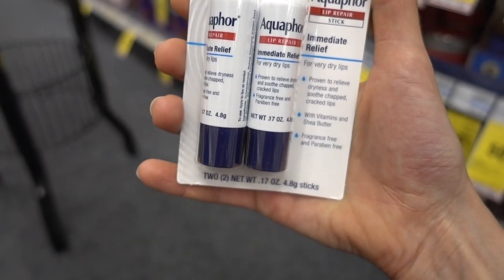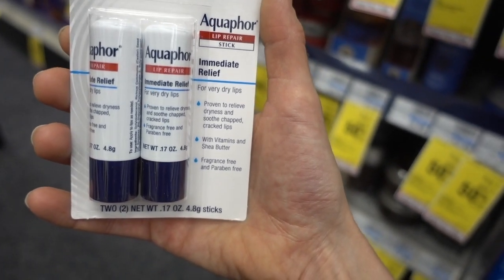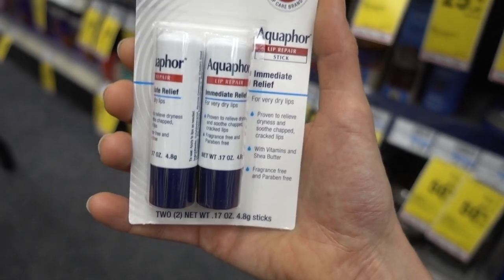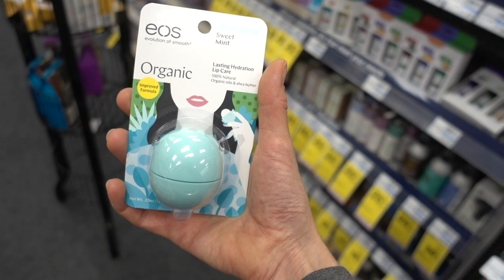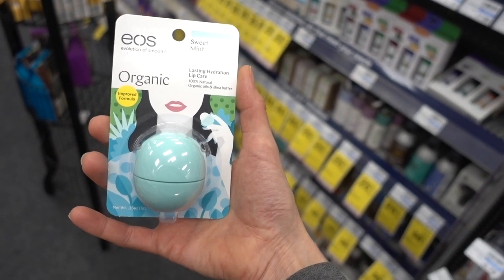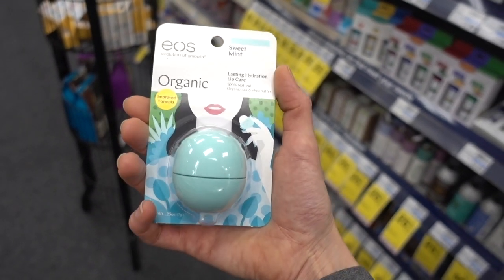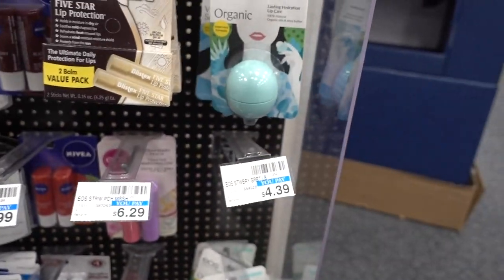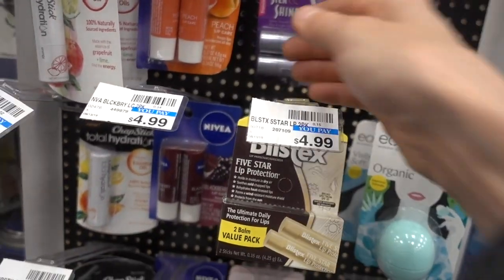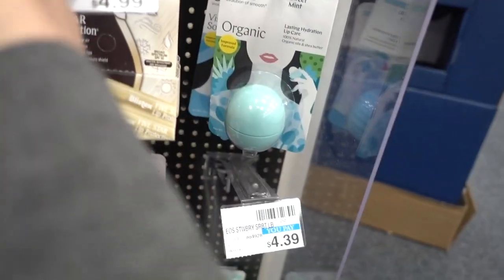You can get that Aquaphor lip product in a stick packaging as well. I personally think stick packaging is nice for lip balms during cold and flu season in particular, because you minimize touching your face with your hands, which can pass back and forth cold and flu germs. Everybody got mad at EOS a few years ago because people were developing cheilitis to it — but it's not specific to EOS. They just kind of got busted because people really started developing problems with it. EOS has the same arsenal of irritants as the majority of over-the-counter lip balms — they kind of got caught in the act. It can happen with any of these, like this Nivea peach flavor. Peach tastes good, but this also has red dyes in it — so this is a potential stick of problems, just like the little EOS ball.